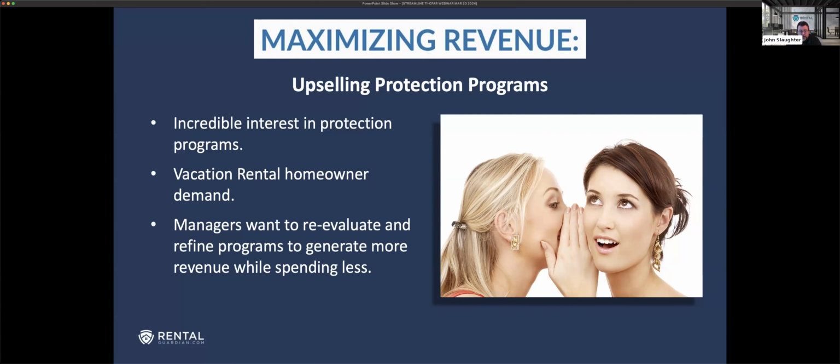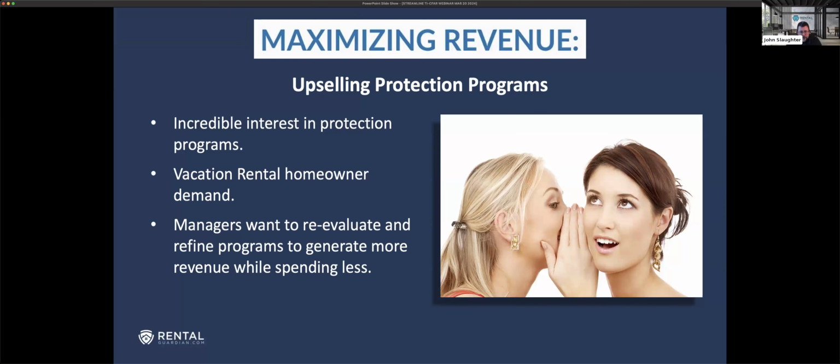And the reason why is because there's a demand from their homeowners. Homeowners are doing more research, they're getting more educated, they're watching podcasts and all this great information that's never been available before in the vacation rental industry. And it basically allows those homeowners to become more educated. And when they do, they are reaching out to the property managers they've chosen to list their home with and saying, hey, how do we do this? How do we do that? So in those questions and answers, you're able to give them the information about our programs if you're using us, to give them the details they want and feel more comfortable about the programs that you're offering as their property manager.